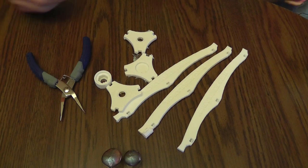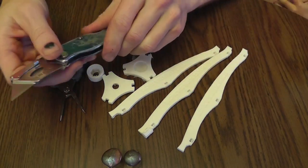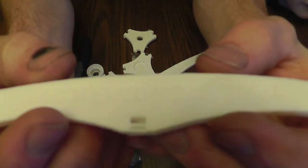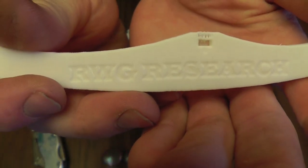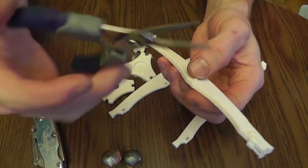All right, so now that you've printed the parts, let's clean them up. It's fairly straightforward depending on your printer and how well it prints. My current tool of choice is a sharp razor blade, and it's usually for scraping on the side, not really for cutting. My second choice of tooling is actually a pair of precision needle nose pliers, and it actually works really well for scraping. Instead of using a razor blade to cut into the plastic trying to scrape with it, the pair of needle nose pliers does really well.